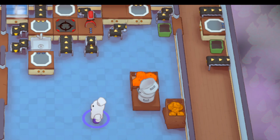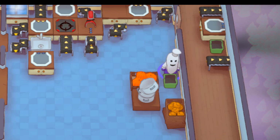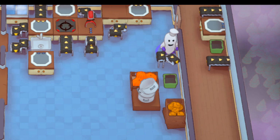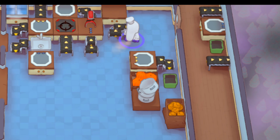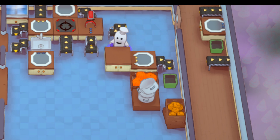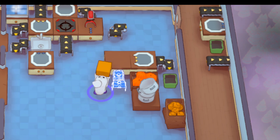Now, let's get started. You're going to need a jiggly bin, and you know why? Because you have actual waste here. You have a lot of waste, and that's the seed waste. So I have this laid out in my head. You have a portioner, and the portioner is actually something that takes the seeds out of a pumpkin. So it's very, very handy, mind you. We're going to lay this one out like this.